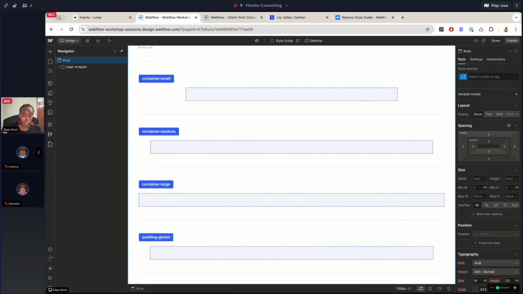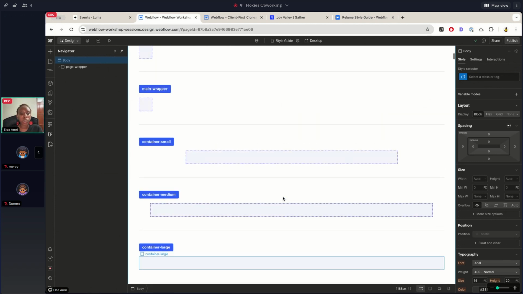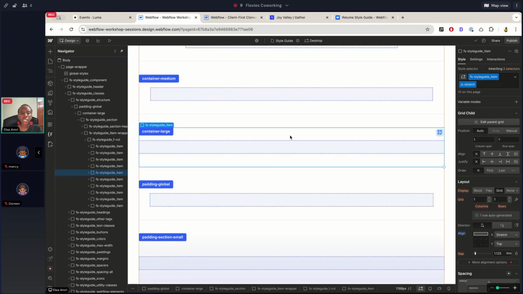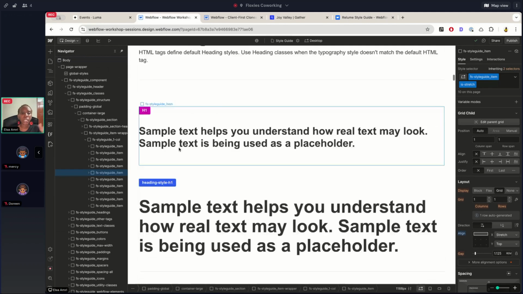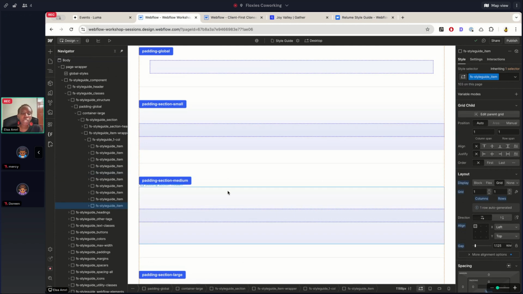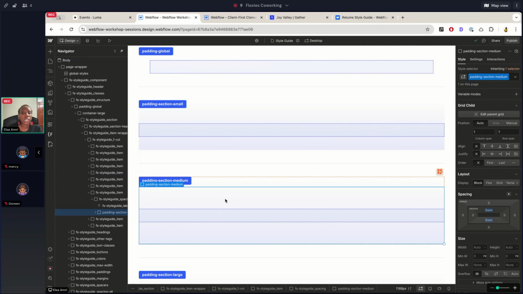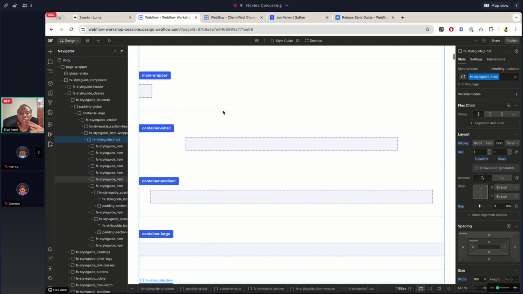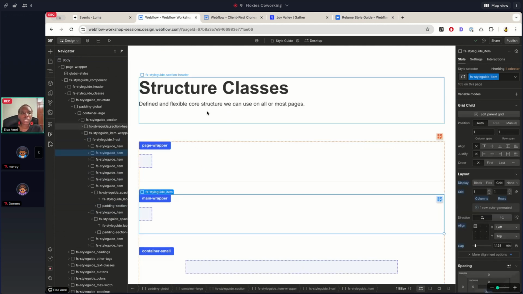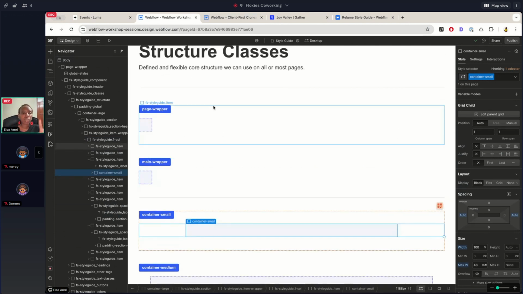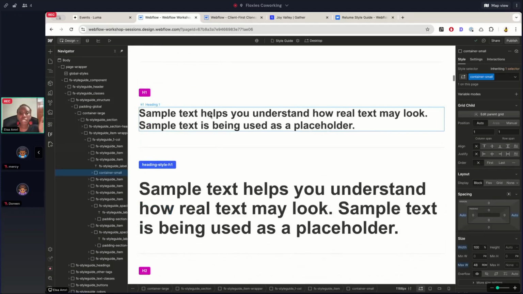With this specific style guide that I use, although there are a lot of different examples, so you can also look up different ones if you'd like, the only thing I edit starts from headings, so the text. I don't edit these at all because I don't need to. I normally use the same styling in my own projects. For example, there's padding medium, padding small, padding global. It looks a bit confusing like this, but it's just trying to give you a visual understanding of what this all means. When you actually apply it to your projects, it's easier to understand how you'd use these different classes. But for the time being, just ignore them and we'll start from our heading classes.